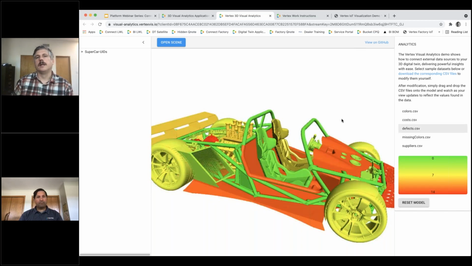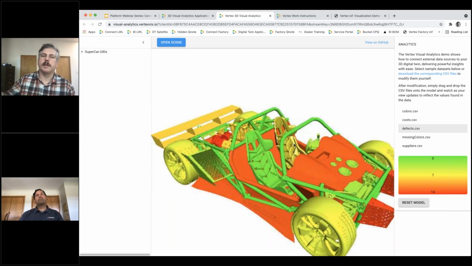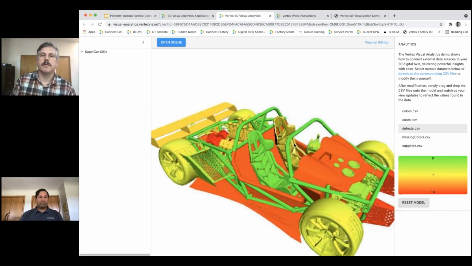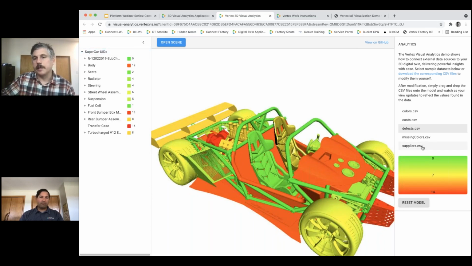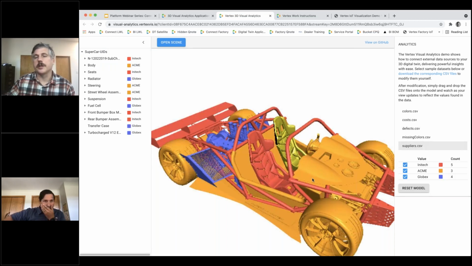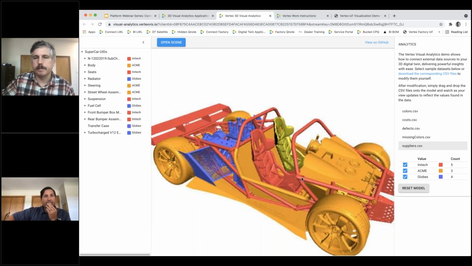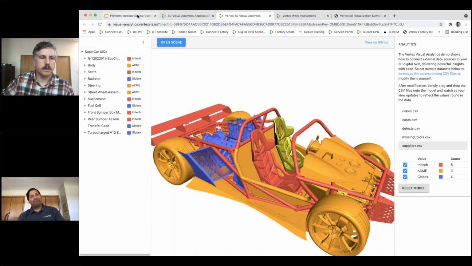So for the factory manager, or the manufacturing engineer looking at different process improvements and trying to minimize these defect and quality issues, you can start to build up some of this information and really get some advanced knowledge of what's happening. I can even tie this back to some of my suppliers as well, right? And so I can really start to build up that story of what's happening with quality within my product. With that, I'll give it back to you for one last demo slide here, John.